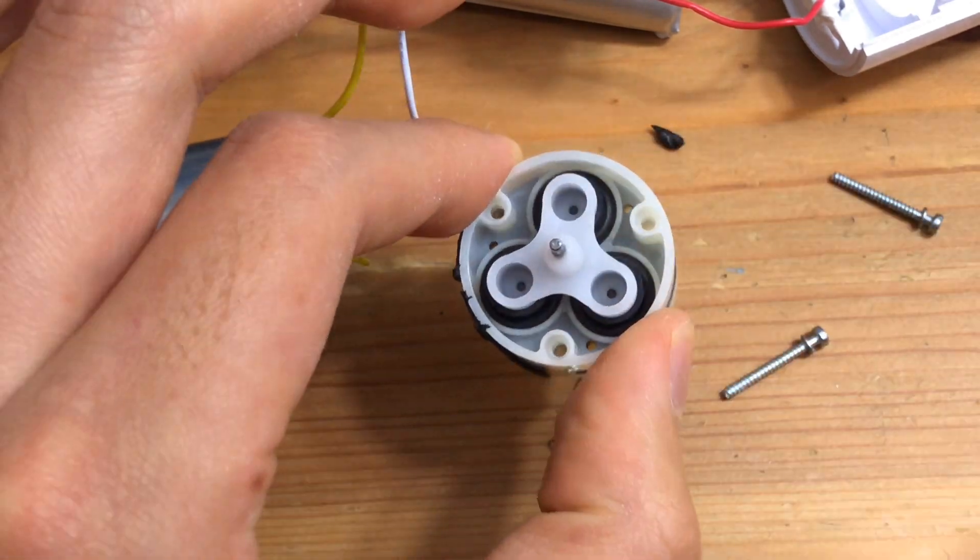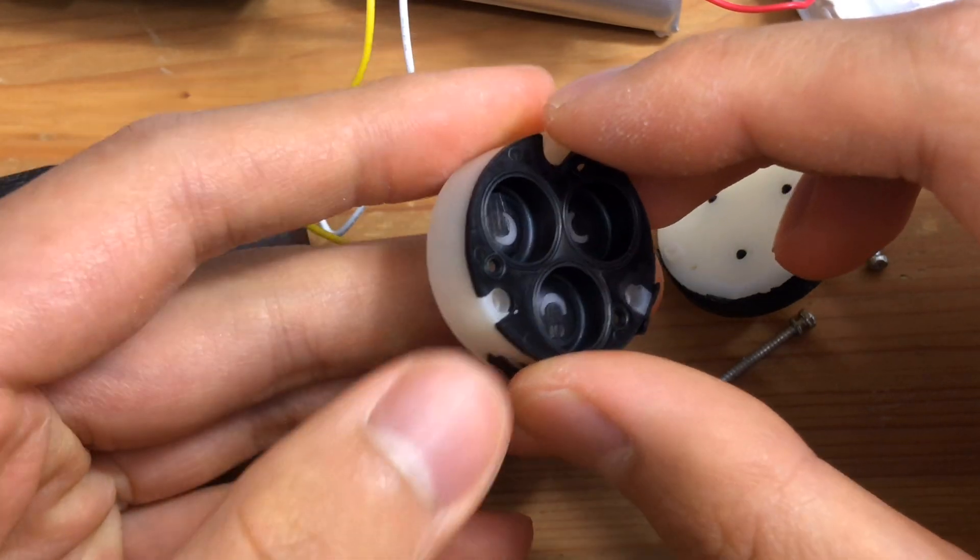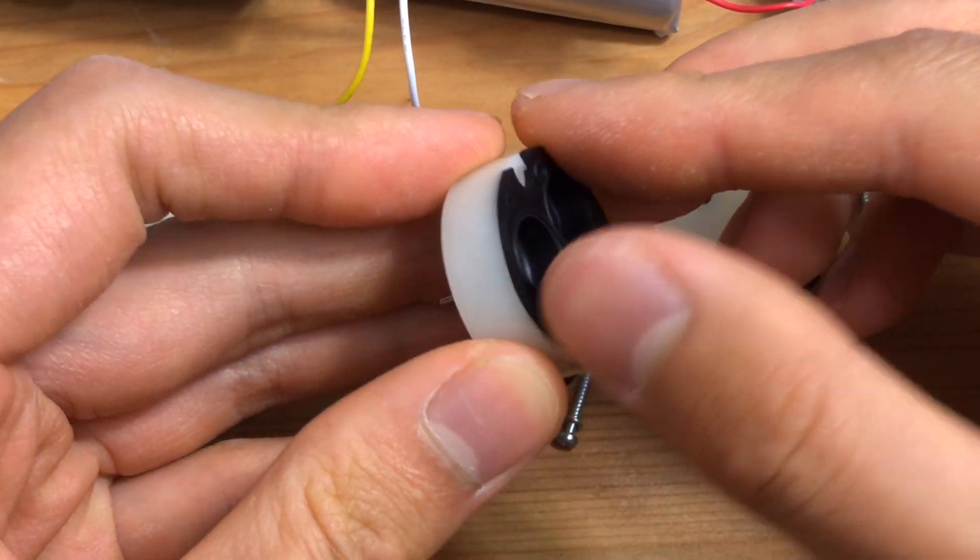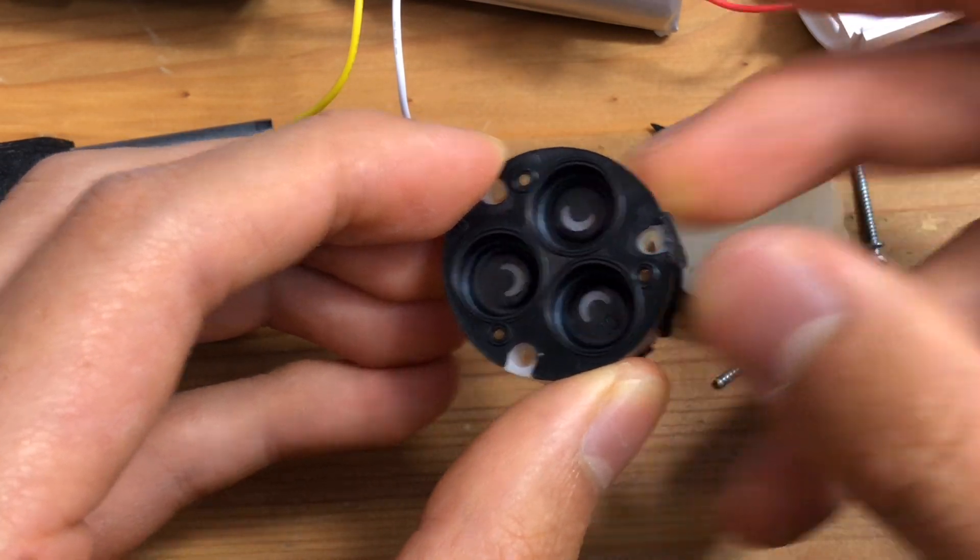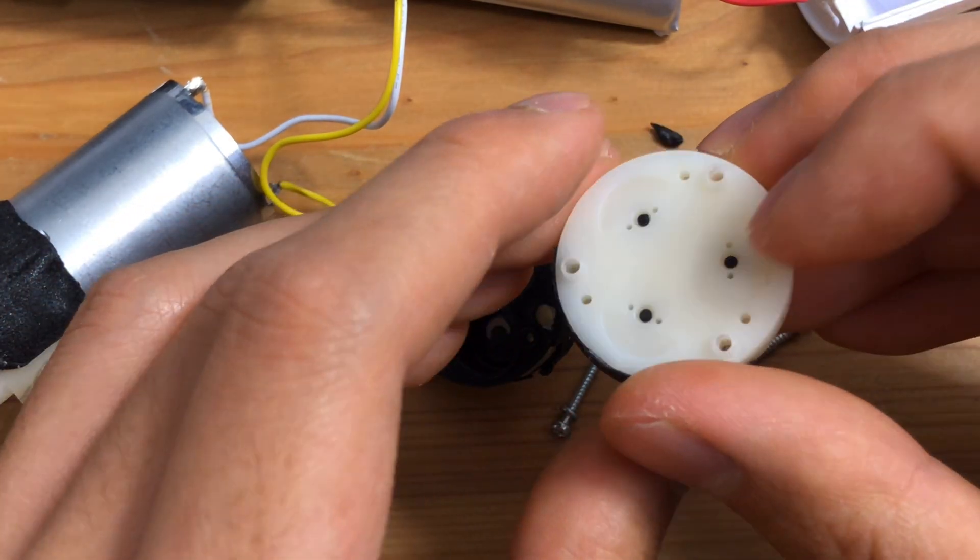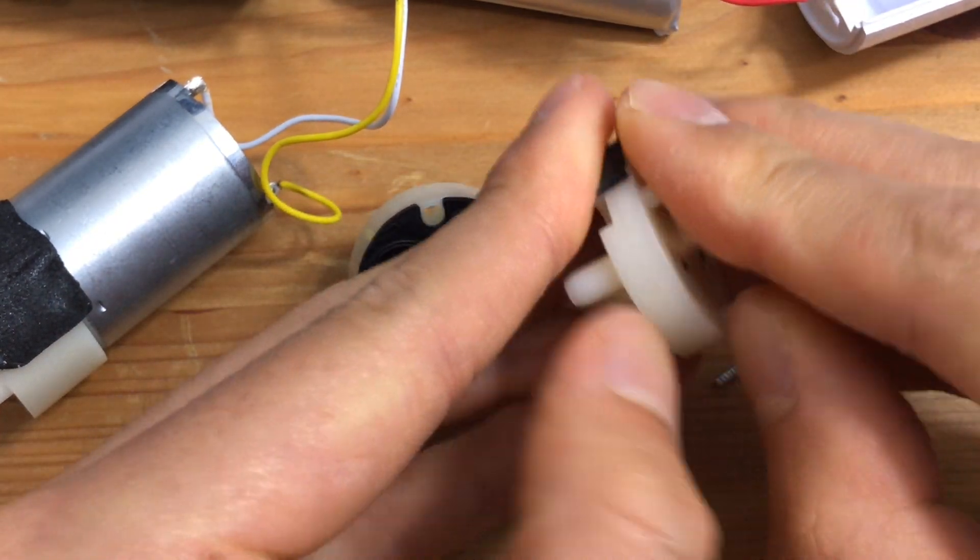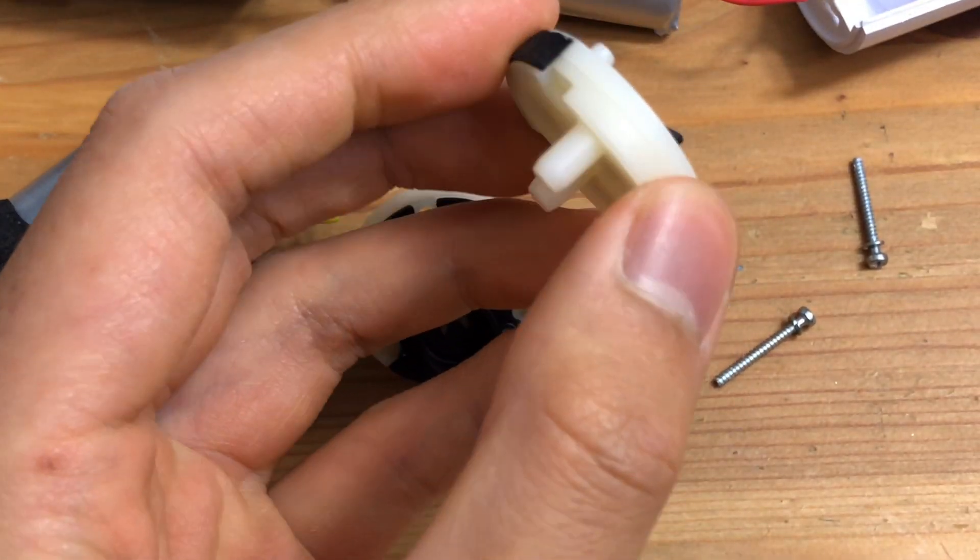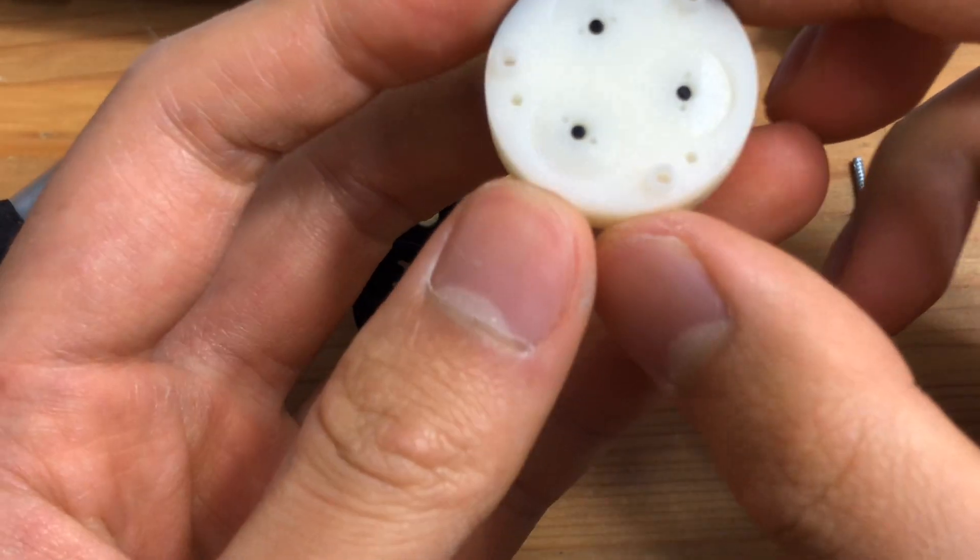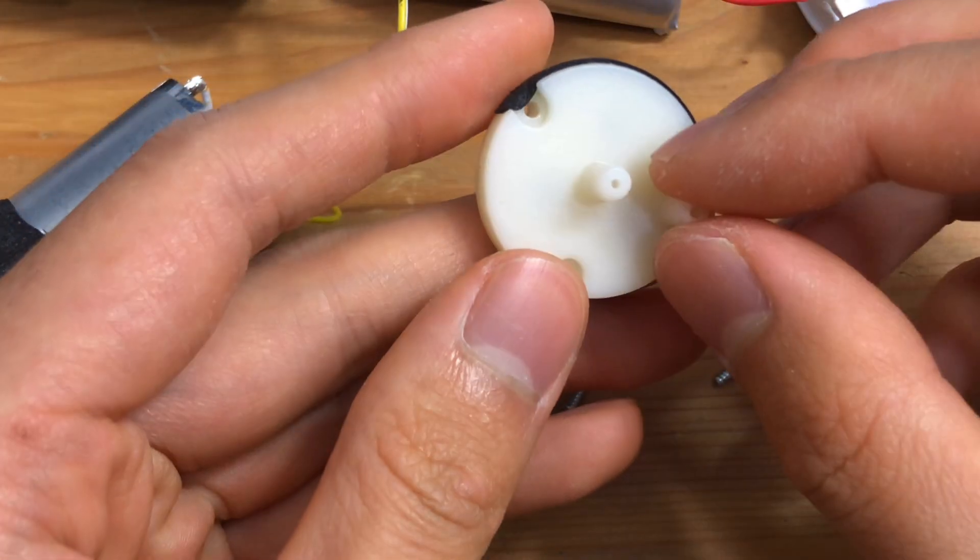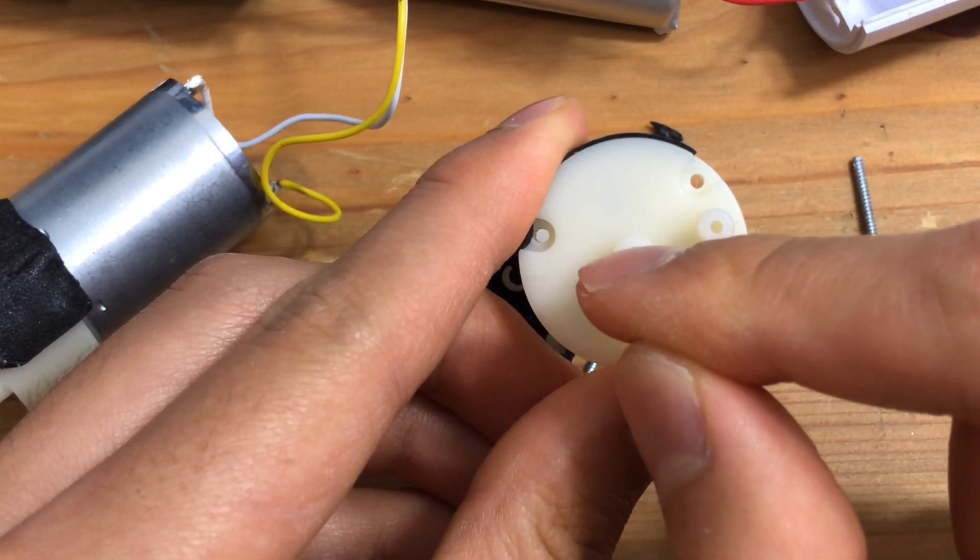And these are the small diaphragms that do the actual pumping. If we split that open here, we can get a better look at the diaphragms. Diaphragms are one piece molded with the gasket. We can visualize the operation of the pump moving in and out on the in-stroke and the out-stroke. We have small valves here. I'm not sure if they're visible. Can we open that? This may not be openable. I feel like it is not openable. Yeah, this does not look very openable. So since we don't want to necessarily break the pump yet, I assume there's just some valves in here and the orifice for the intake is a little bit larger in diameter than the outtake.